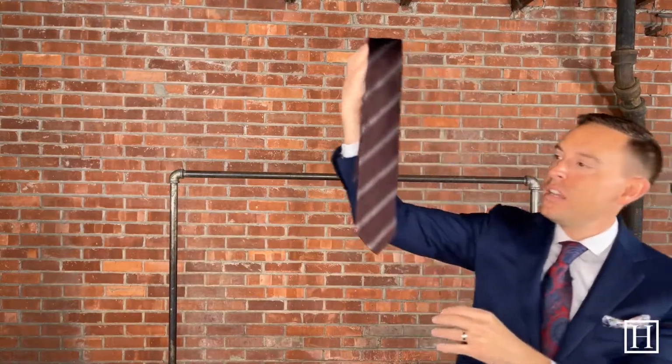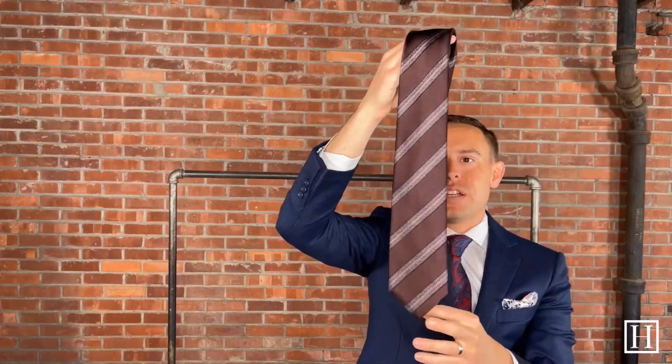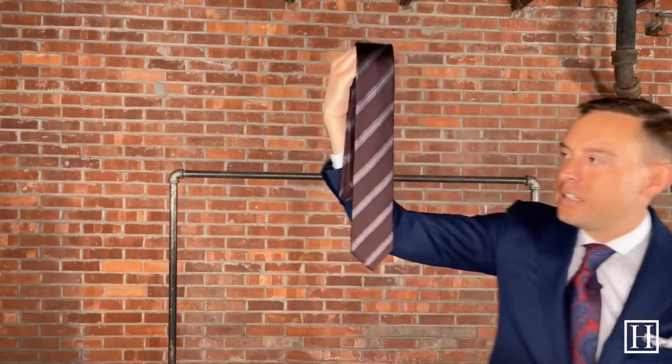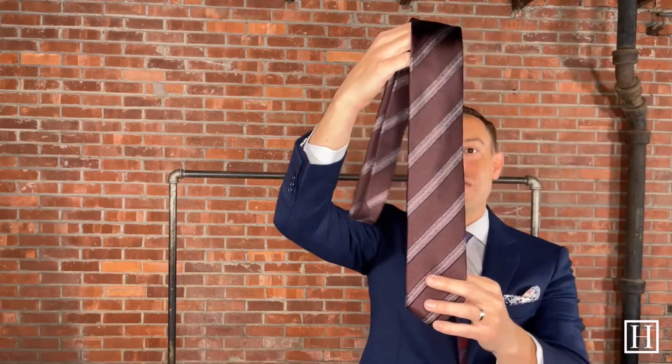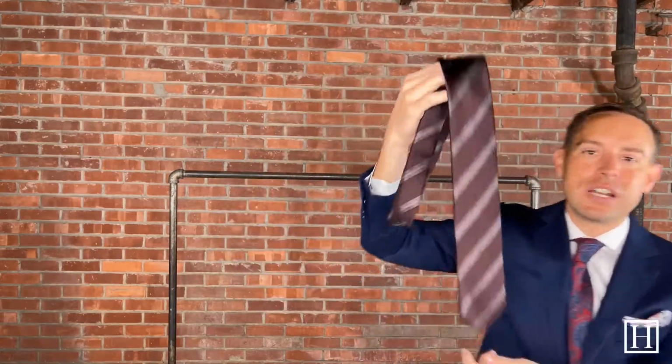Up next, we have a burgundy in a stripe with some gray through it as well. Again, these are all just beautiful fall colors as we obviously are hitting that fall season. And these are all our Hansen 1902 ties.